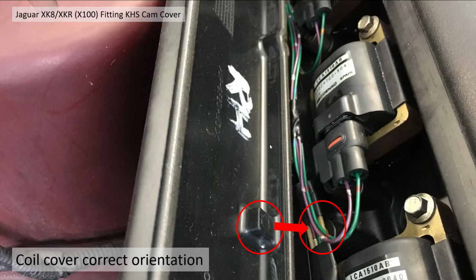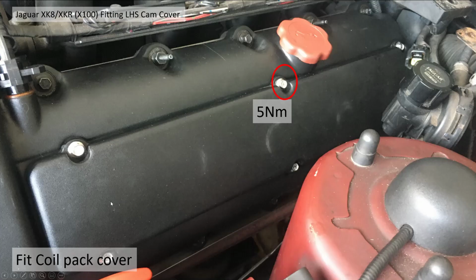Right, then when putting the coil pack cover back on, there's actually a moulding in the top here, which is directly behind the position where the wiring harness clips fit. Now this is to stop these coming up and rattling around accidentally. So make sure you get the correct orientation of this cover, and that is downwards. You need to tighten the 6 bolts up to 5 newton meters for that. I used a slightly bigger socket, but they're normally 7mm, I believe.